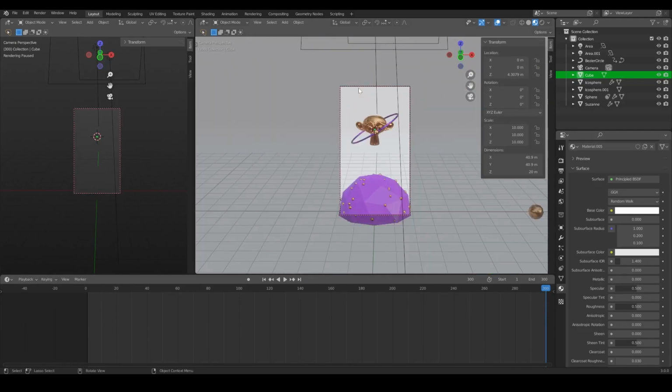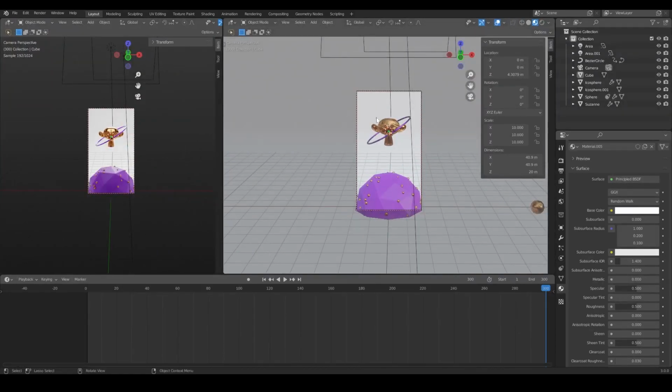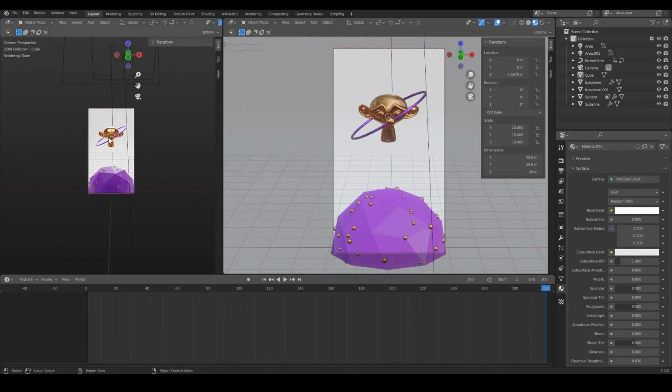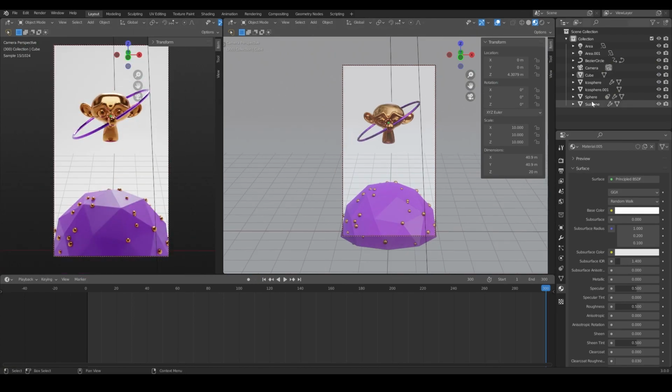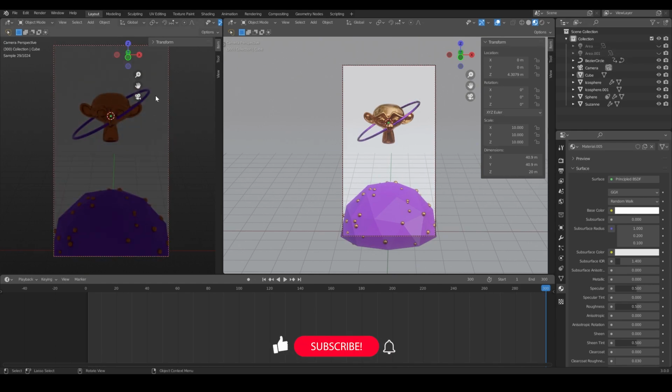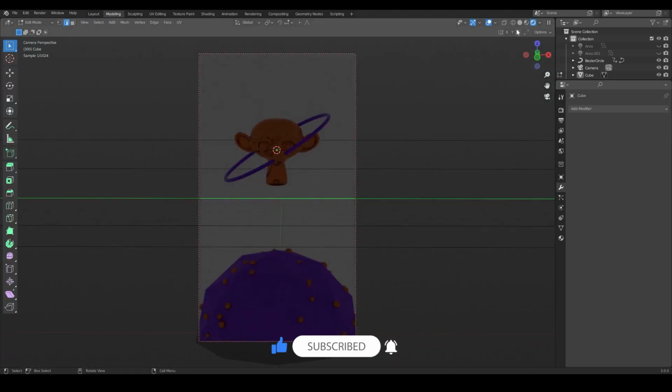And for the lighting, let me just show you. Let me just play this back. For the lighting, let me show you by toggling the lights on and off. This is the material preview mode and this is the render preview. So I have added 2 lights. This is how it will be looking. Let me just go to modeling so that I can show you even better. This is how it looks without any lights.